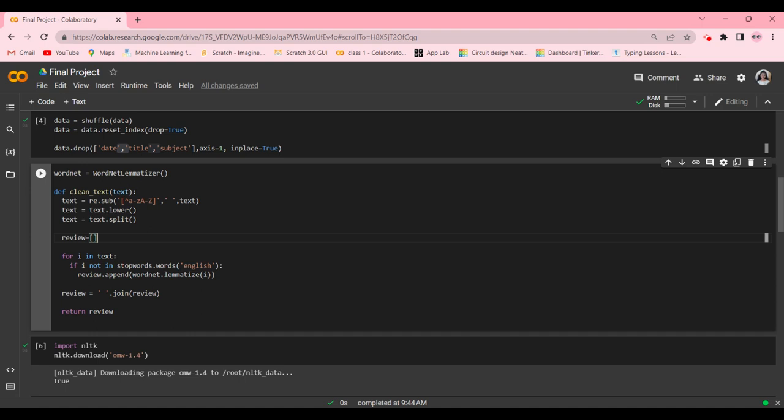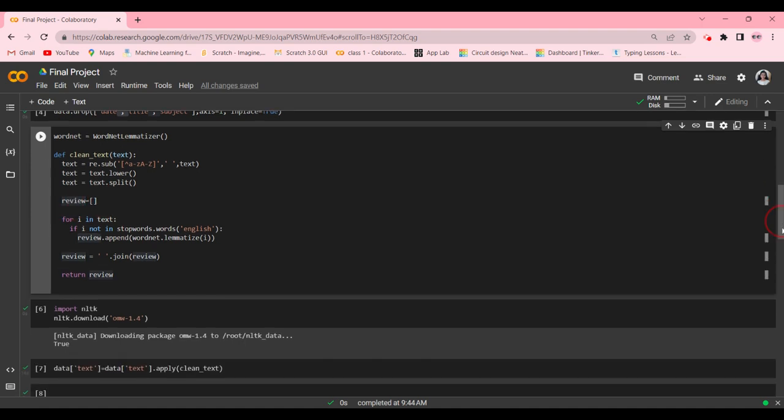Now we're going to go ahead and make review. Review is basically a list. Now for i in text, if i not in stopwords.words('english'), then we're going to append wordnet.lemmatize(i).